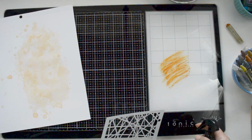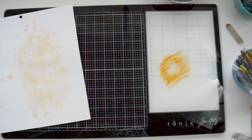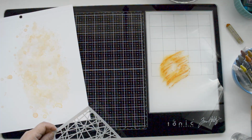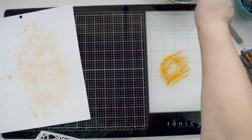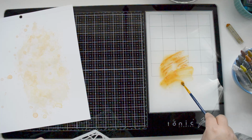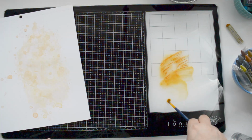And again, I'm going to scribble it onto a piece, I'm scribbling on my glass mat, sorry, and I'm going to add some water just to dilute it. I'm going to make sure that this mixture that I've created is quite diluted, but I'm gonna add quite a bit of our crayon because I want to make sure that it's a little bit darker than the background.